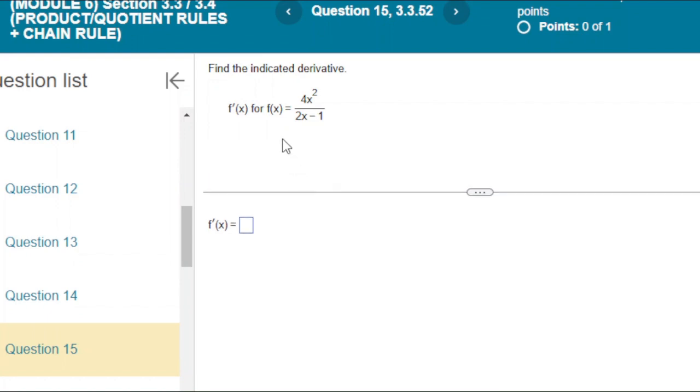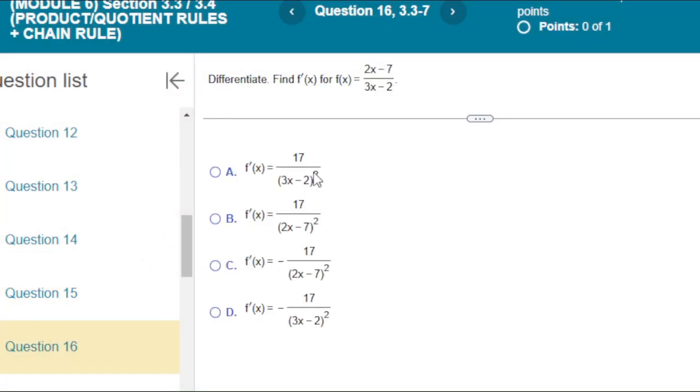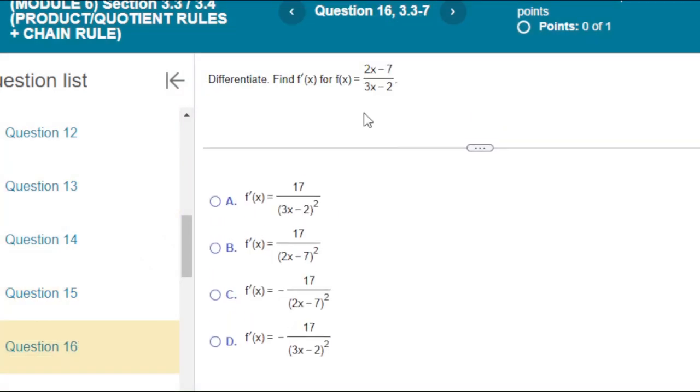Okay, same thing here. Just like these ones we've done before, low d high minus high d low all over low squared. So just drilling into your brain how to do the quotient rule. Okay, again, same thing here. Low d high minus high d low all over low squared. Now, I think what they've done here is they simplified the numerator. So when they did low d high minus high d low all over low squared, they simplified things in the numerator.